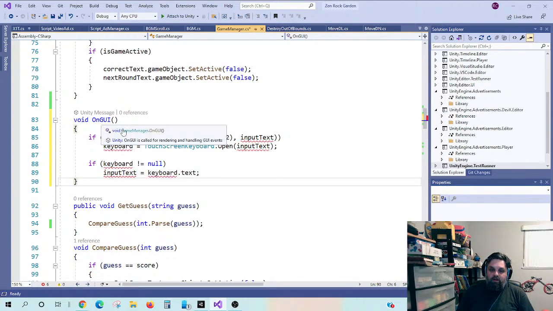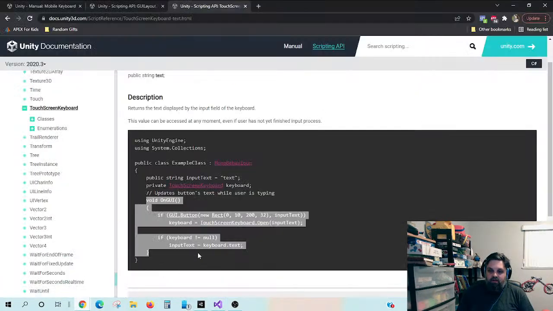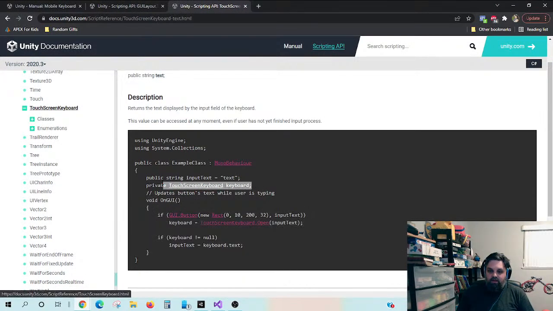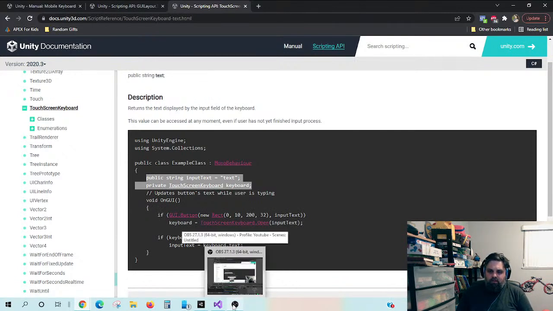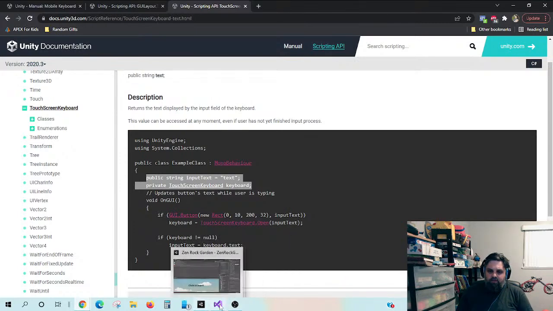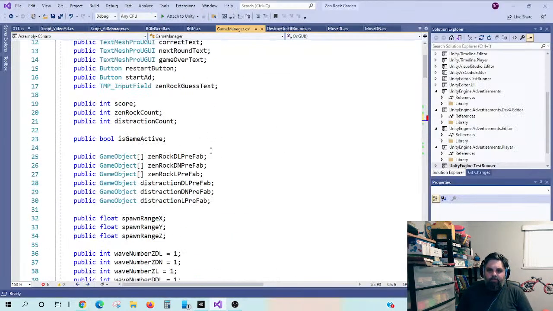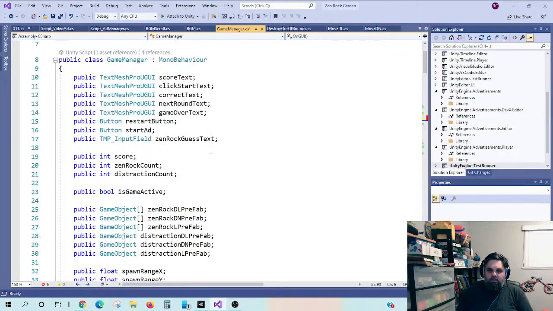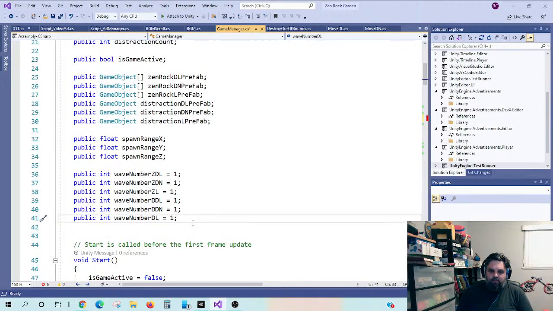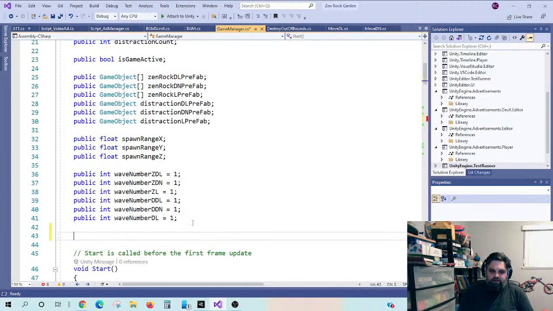So on your GUI, okay, and then what we also need, we need these things right here. Okay, there's string and private. I'm gonna probably direction here.